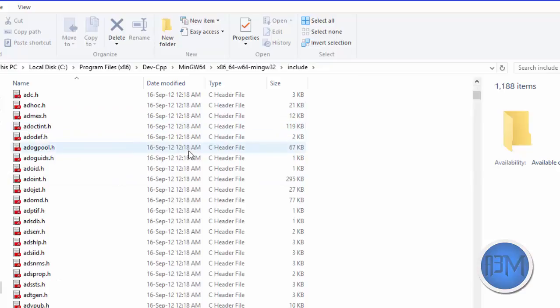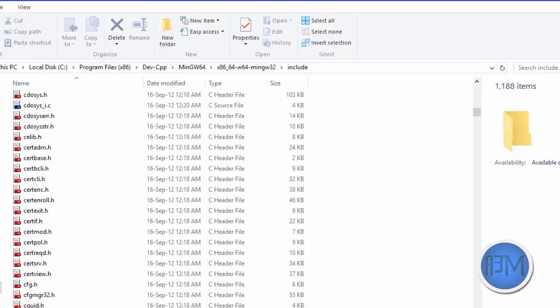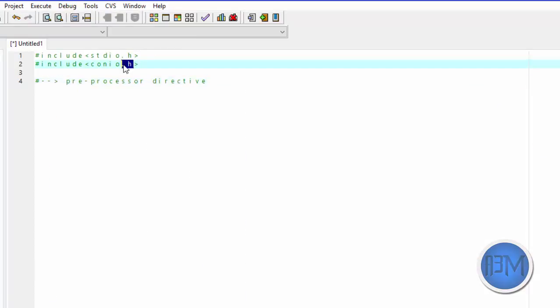These are the directives. You can check the parameters of this. This is the parameter, mingw64 x64, and include. These files are called header files, and this H means header file.